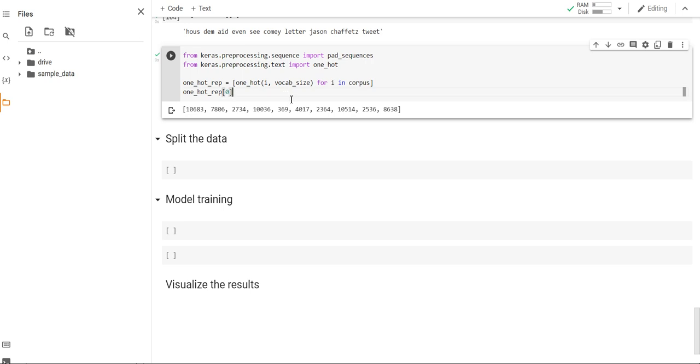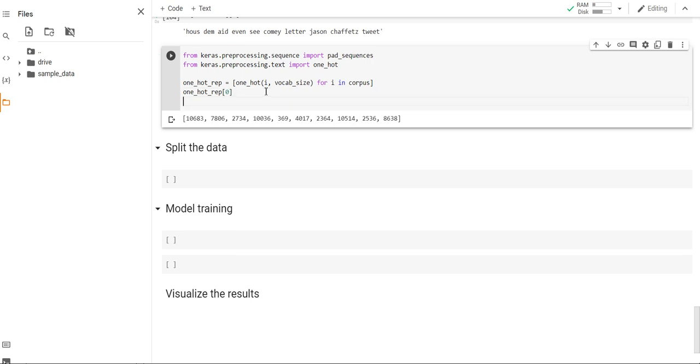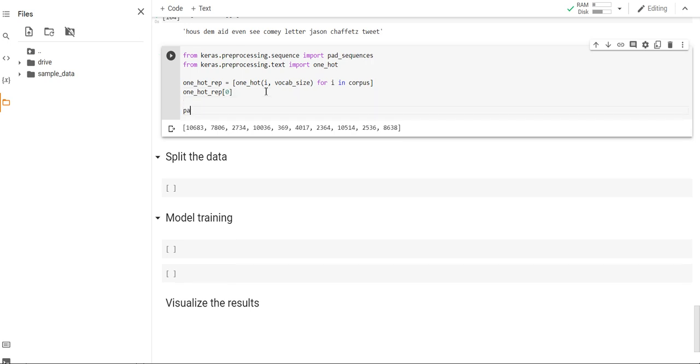But we are going to say length of 50, so for the remaining words we have to do padding. We can add it at the front or the back, but here we will do post padding.